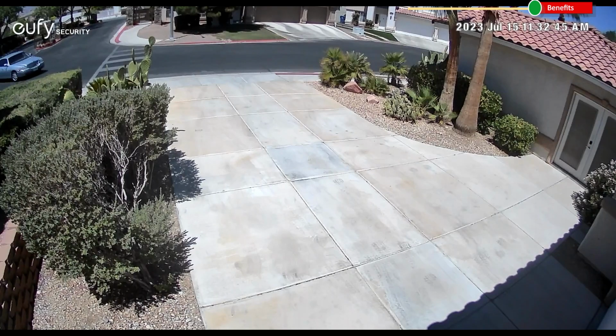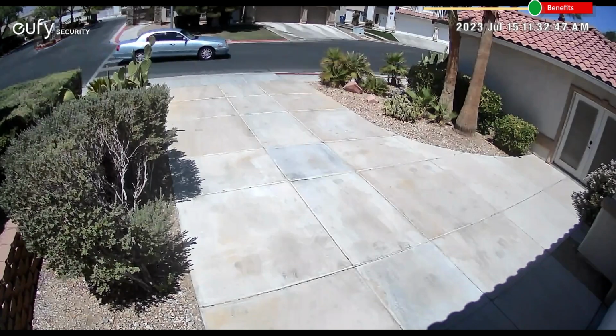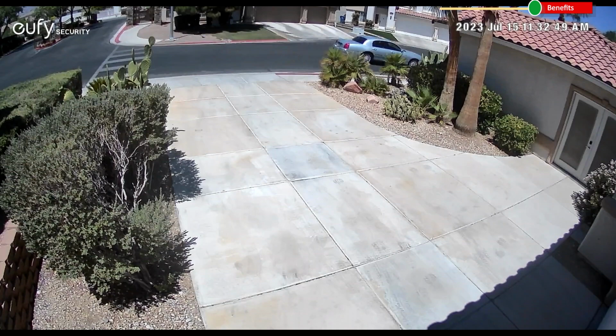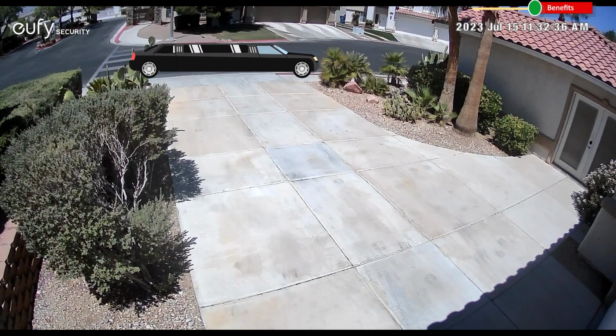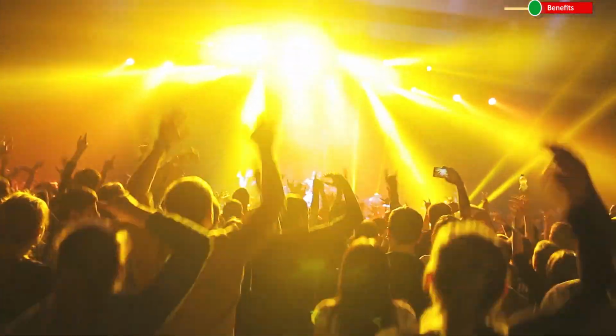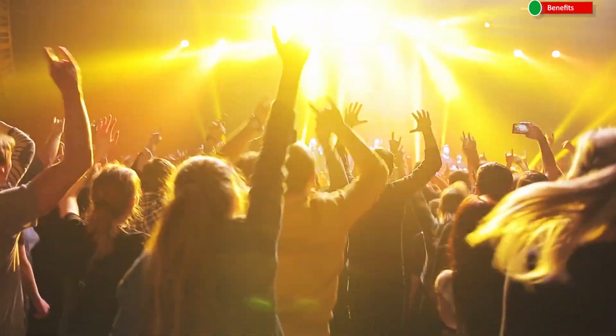Cameras watching the driveway allow you to monitor cars for proper parking and even ensure that the house party rules aren't being violated. I actually heard a story about a party bus pulling up in front of an Airbnb. The owners luckily were able to catch it on their video cameras. They raced over and were able to shut it down before any damage was done, but that could have been a mess.